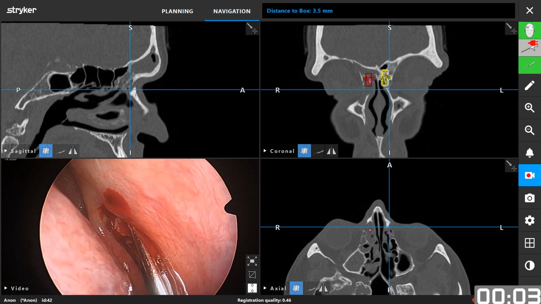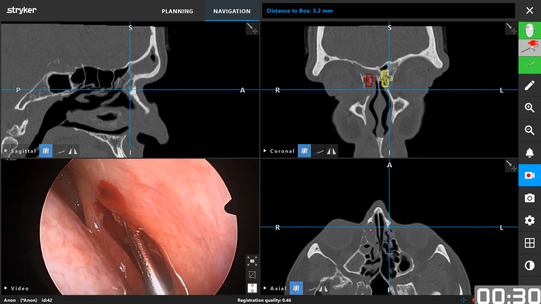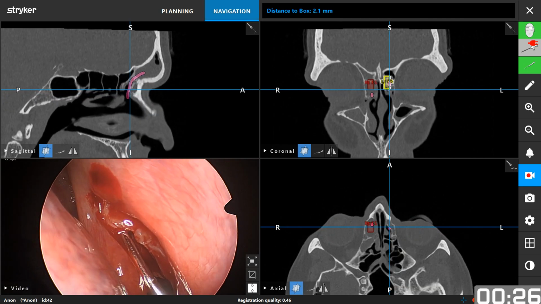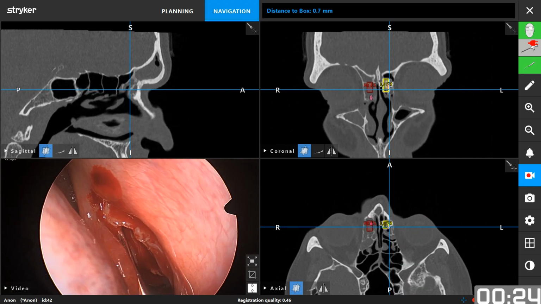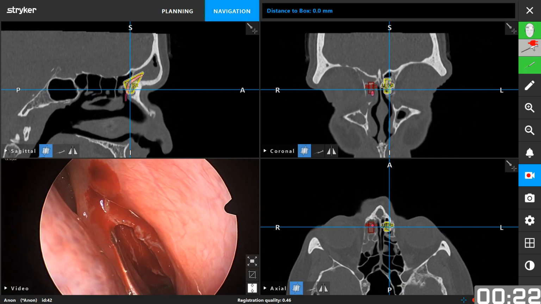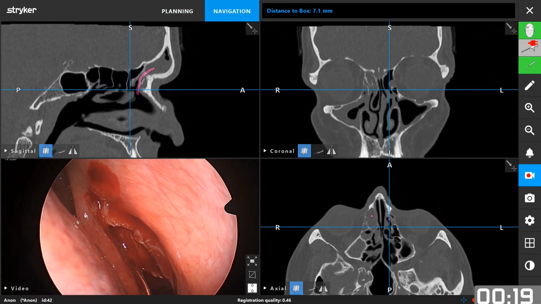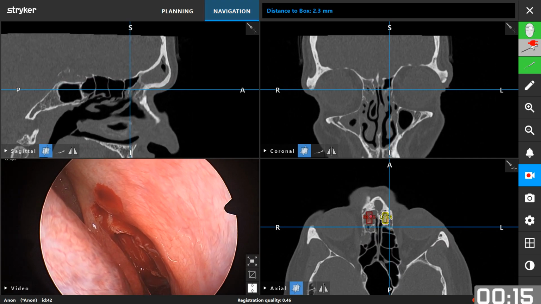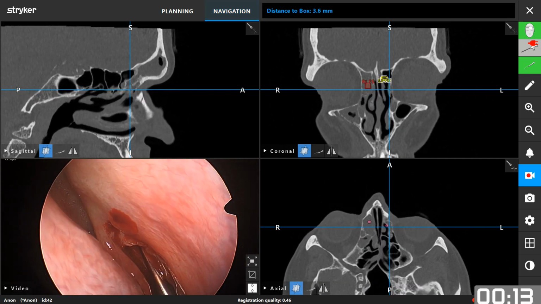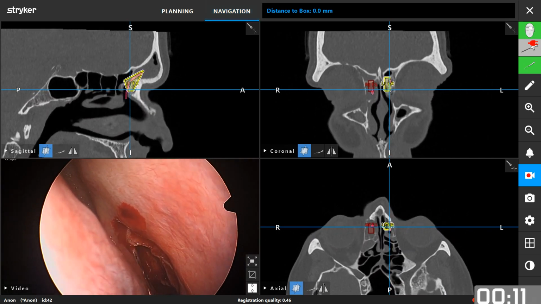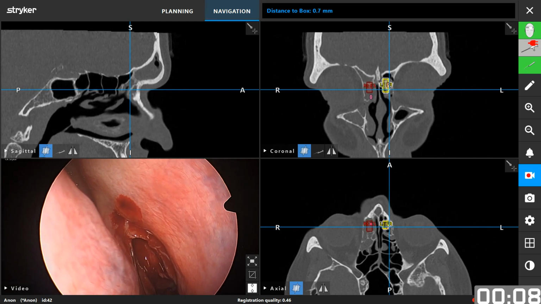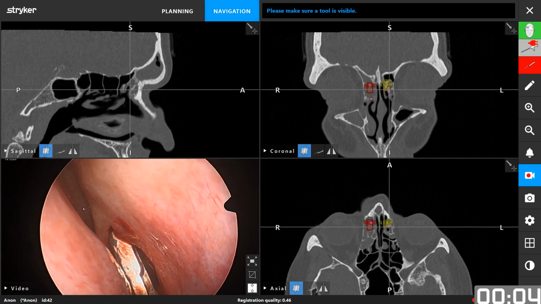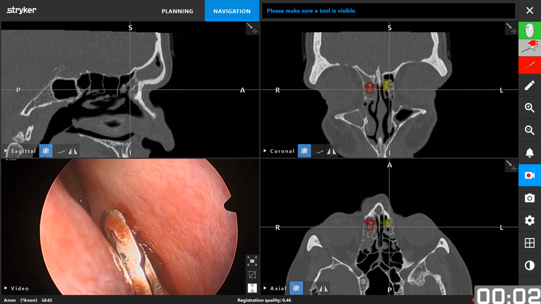Just using the through-cut to remove the upper part of the uncinate, reaching the agger. So just make sure, yes.